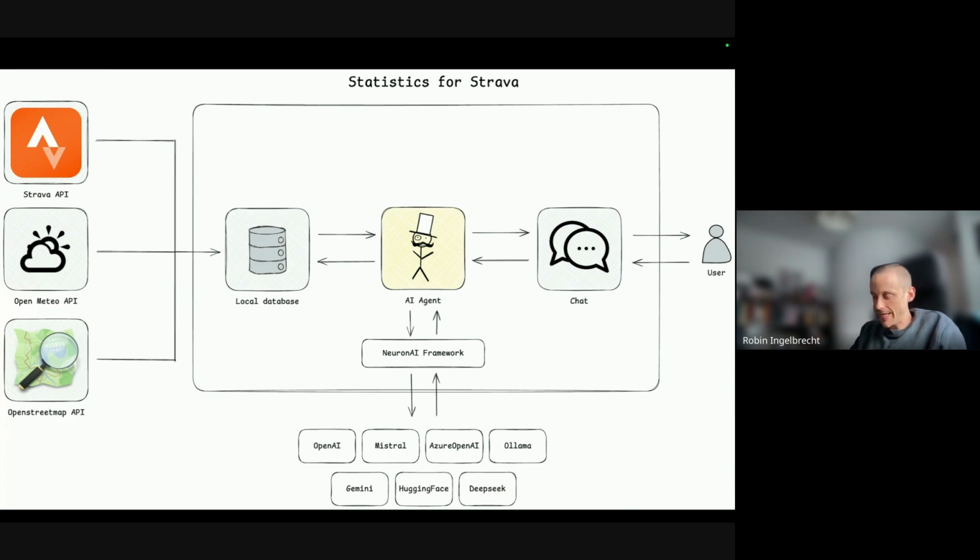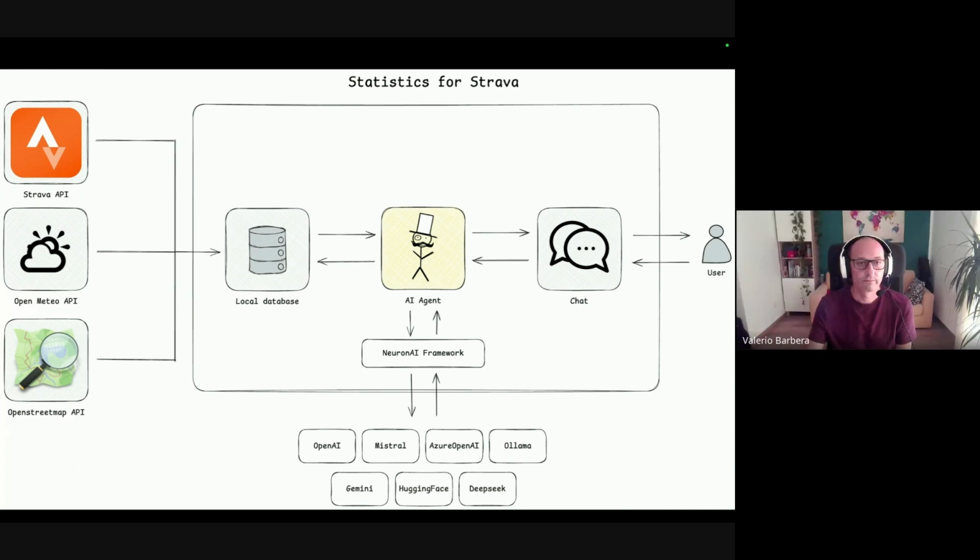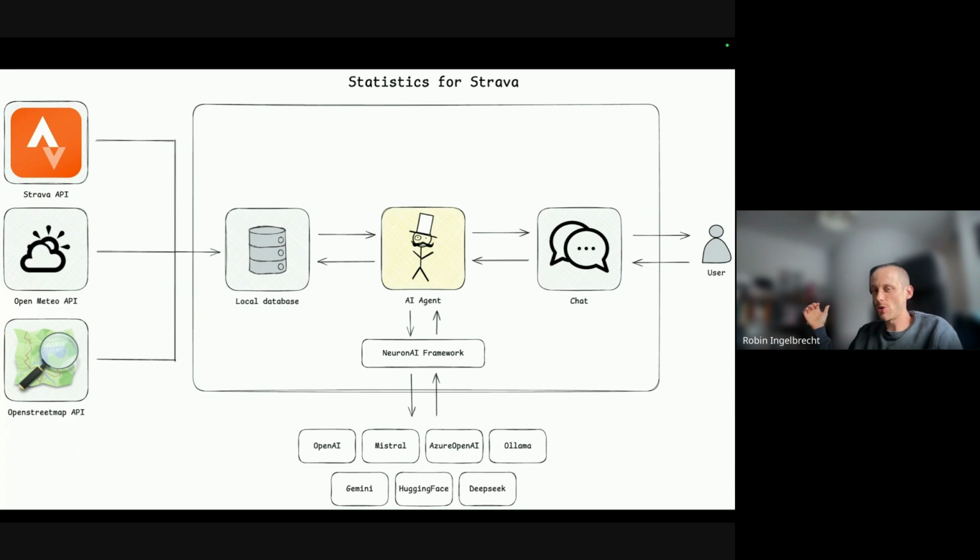because there is a lot of data, and most of the time people will use this feature not to ask about one activity, but to ask, for example, give me a summary of last week's workouts. That's a lot of data. Currently, if you ask such a question, it takes 5 to 10 seconds for the agent to answer.